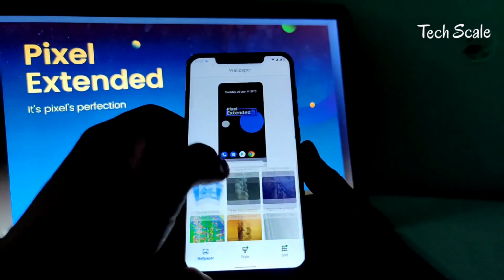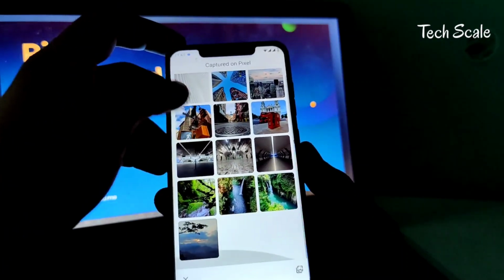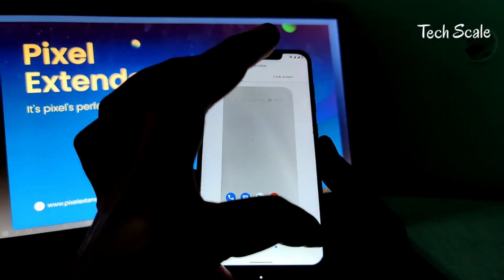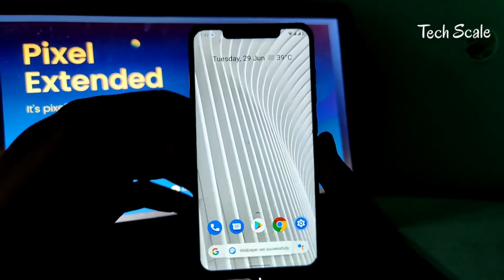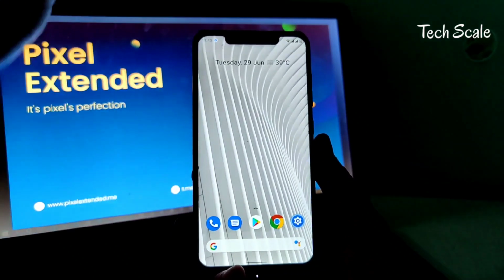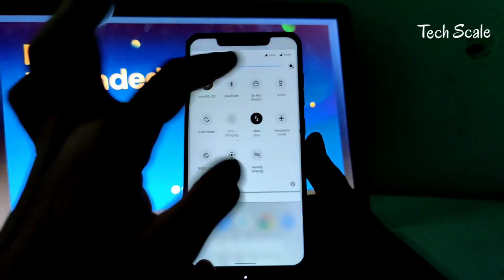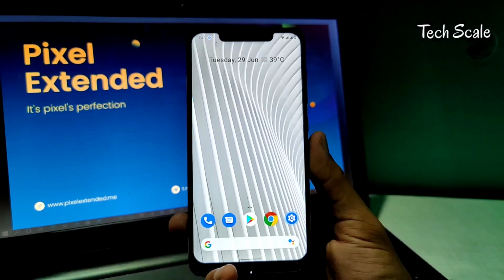First of all, I'll just change the wallpaper to something a little bit light. Let's see if it's having some wallpapers here. Yes, we're having lots of wallpapers, so I will choose one of them. I believe this one is fine, and I'll set this on both screens. This will only help to make things look a little better. Yeah, so this is how the lock screen and this home screen is like. I'll just increase the brightness a little bit so that everything is crystal clear.